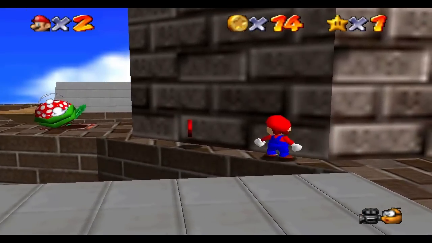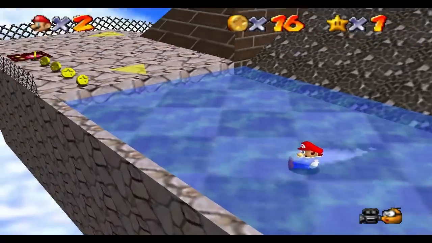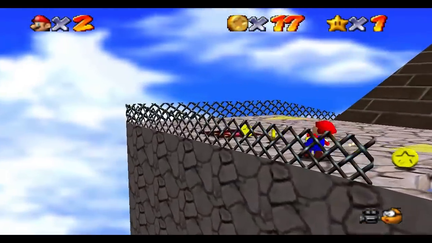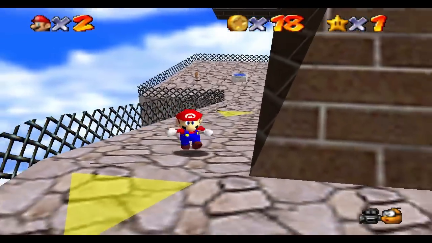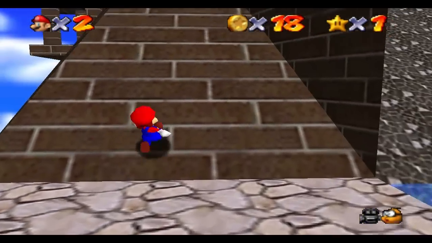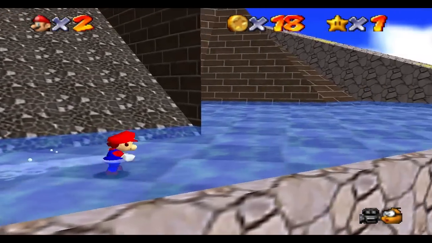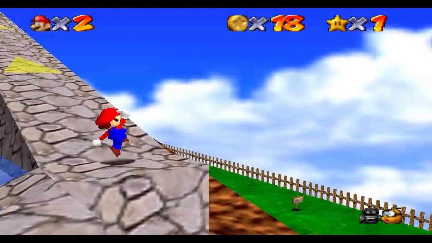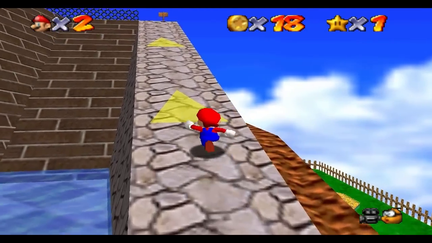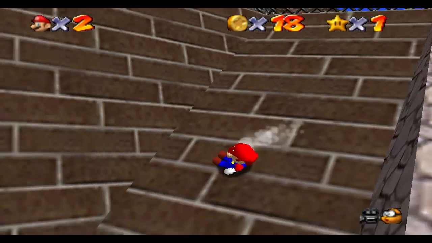Alright, can I just go through here like this? Yes, I can. Are you kidding me? Like that? God damn it, I wasn't aiming to do that. And this, I don't know where that takes me. Great. Nice one, game. Now to go all the way back and do this all over again. Which is so much fun. Go back up there, get back up there. Are you kidding me?